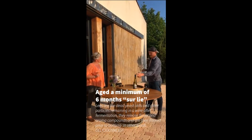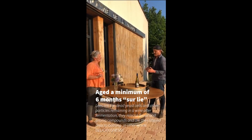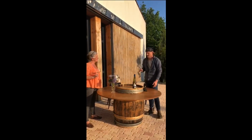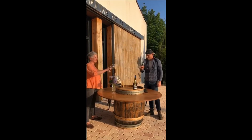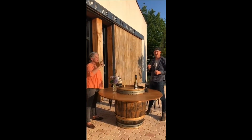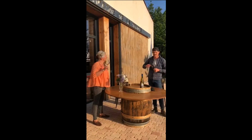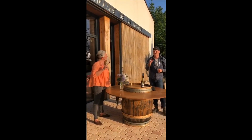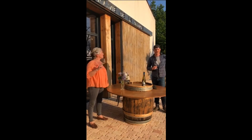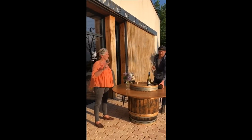The maturation on the lees gives a little bit of sparkle, which is typical of Muscadet. This cuvée has freshness, a bit of acidity, good balance and complexity. What we want in this cuvée is freshness, like a bit of lemon. It's the flavor of the sea, because we are only 40-45 minutes from the sea, and also it comes from the terroir.